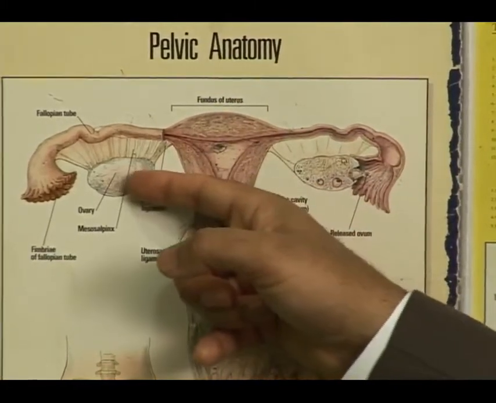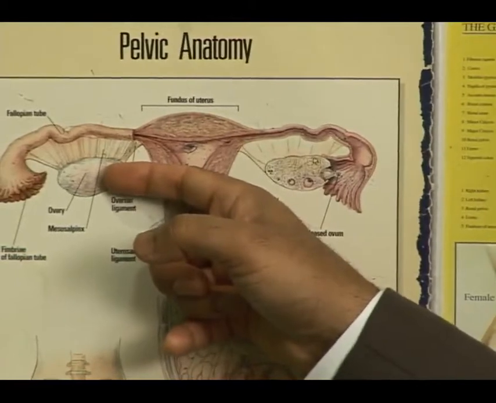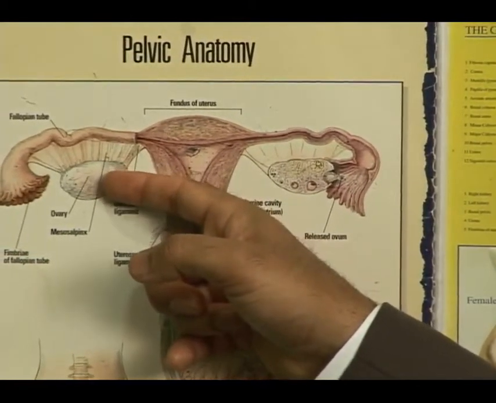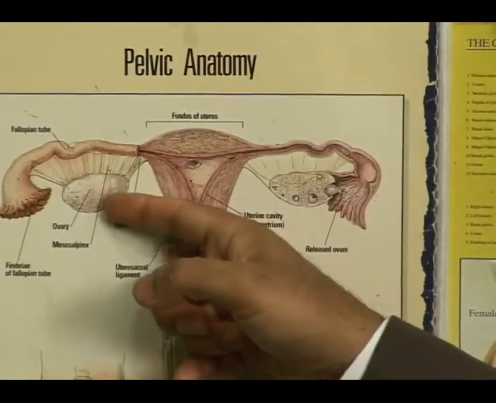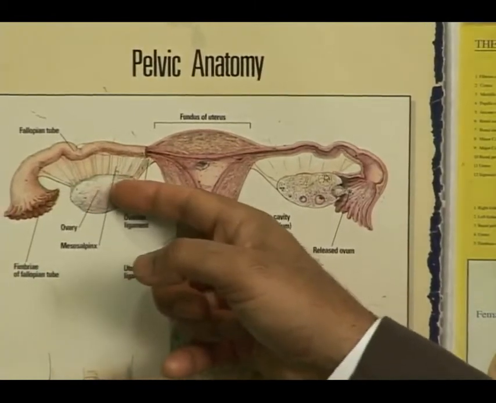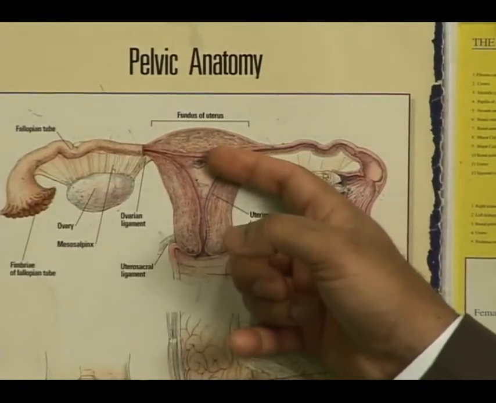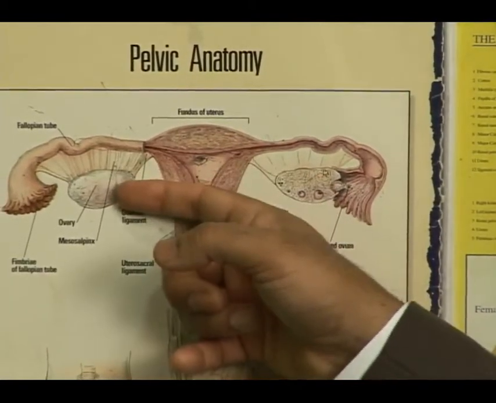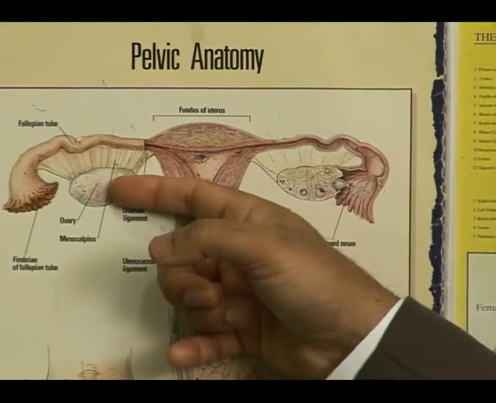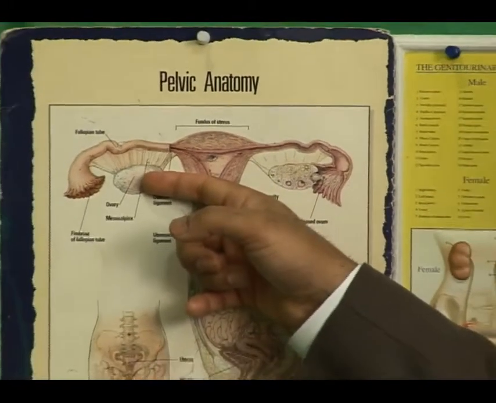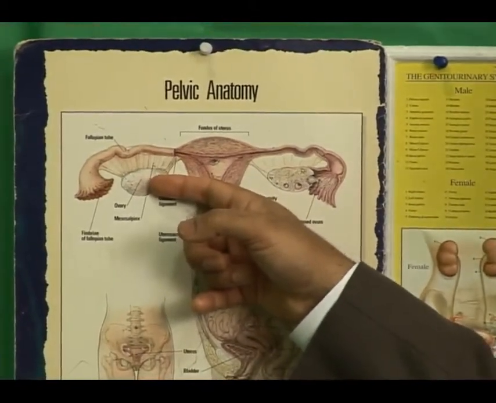Also, the passage of an egg for that period of the month in the mid-cycle creates lower pelvic pain by the fact that anytime the egg leaves the ovary, it spills a little bit of blood within the pelvic cavity, and that creates a period of time, up to 6 to 8 hours, in which there is an acute amount of belly pain caused by the blood irritating the peritoneum.